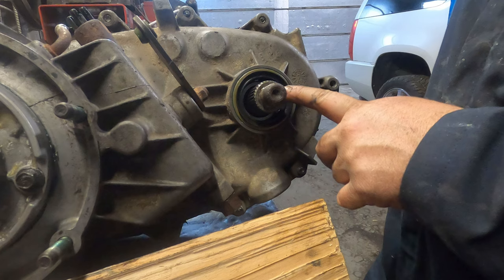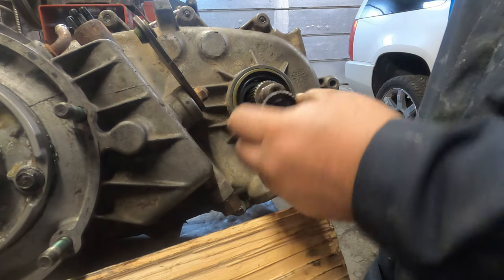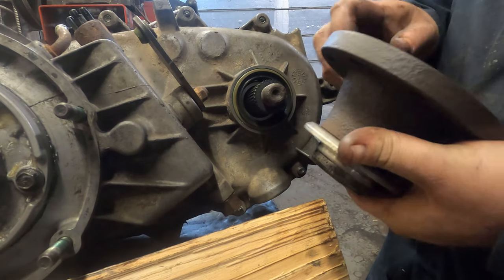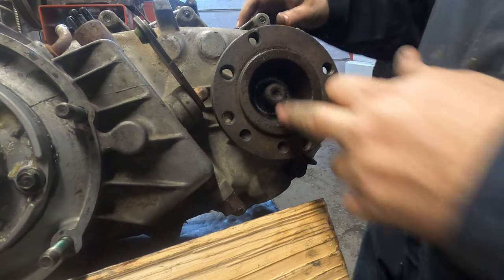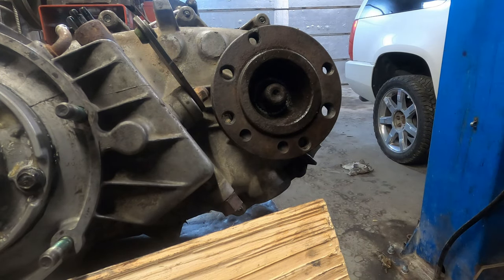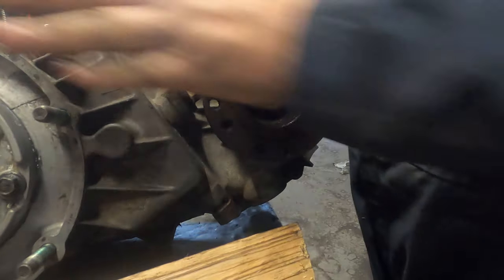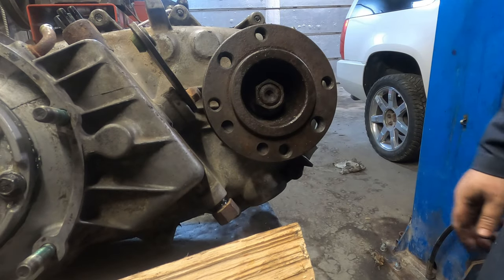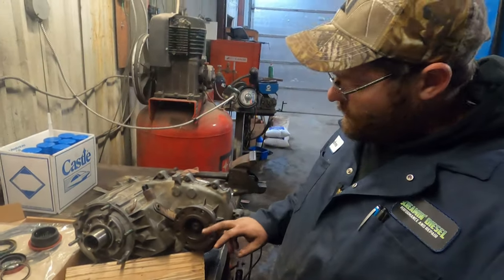So we're moving on to the output shaft for the front wheels. There's this little seal that goes in here. Then you take your front drive flange, slide it on, and put the nut on. So we'll leave it in 4 high, go find our torque spec, and we'll be right back. So here we go, we've got it all torqued up. Torque spec is 148 foot-pounds for it. So now this transfer case is ready to go back in service.